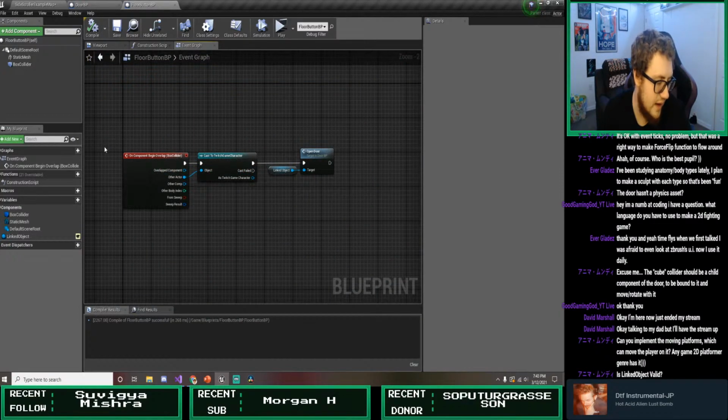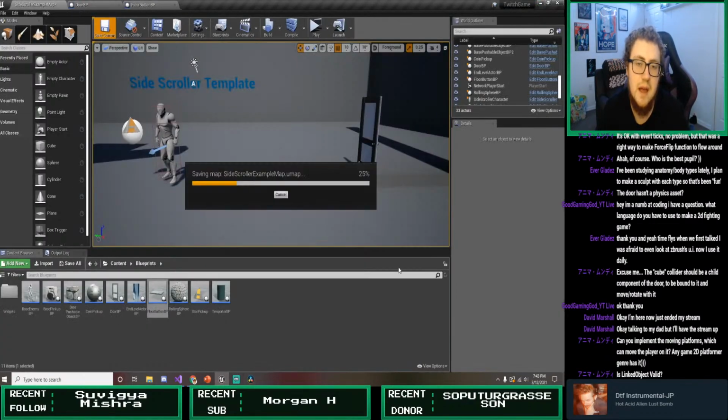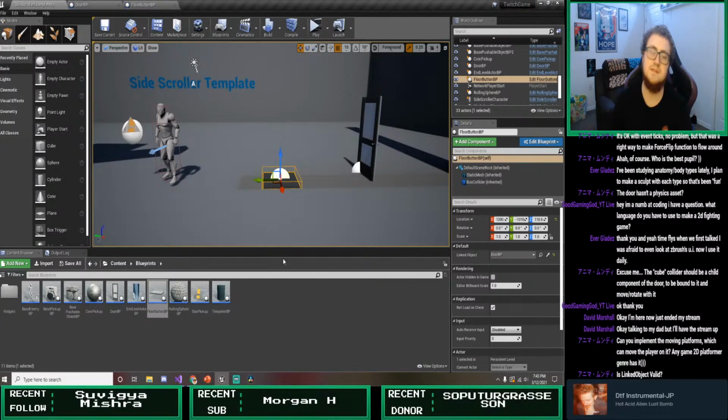Is linked object valid? We know linked object is valid in this case because this is something we've set in the scene. The only way it would become invalid is if the door can get deleted at any point. So is it a good idea to check for is valid? Sure, you can absolutely check for it. Is valid is very cost efficient, and as I've probably said to you before, if you're not sure or there's even the slightest chance that it could go wrong, probably add is valid.